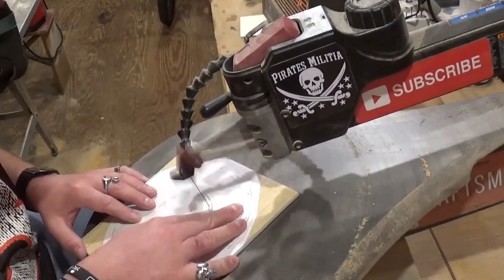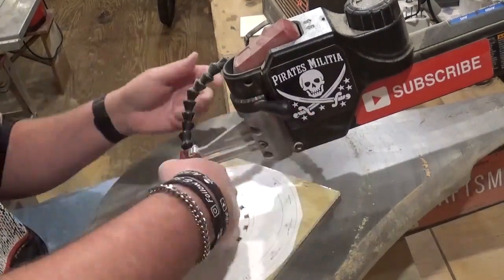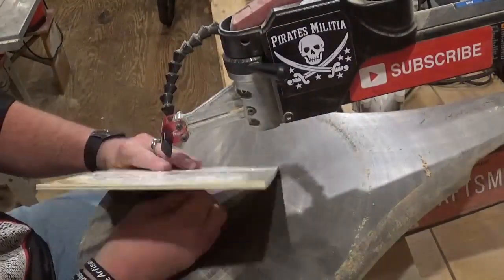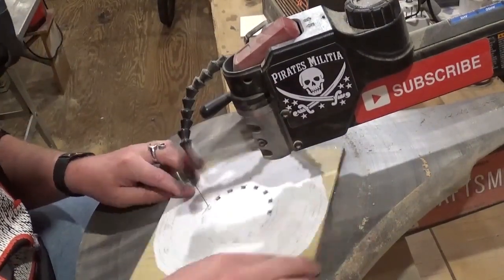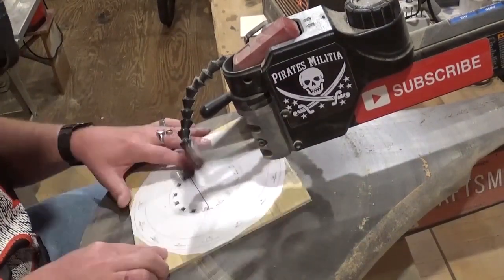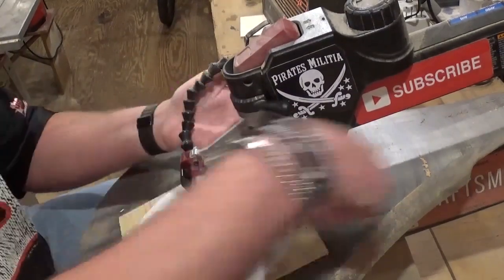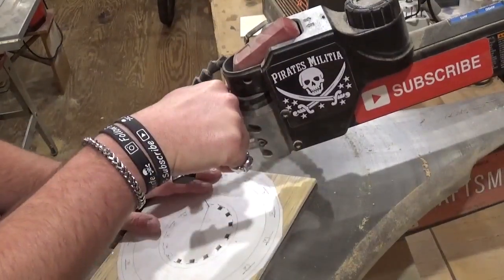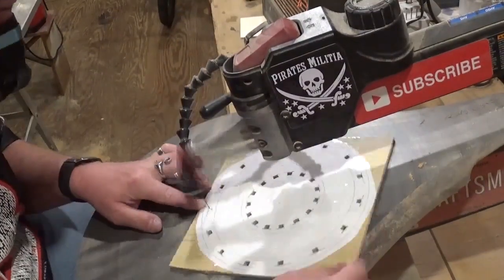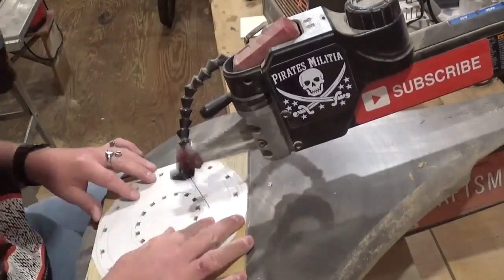I'm making this for my mom — she's got a couple of rooms decorated in beach decor and I'm excited to see what she will do with it. As you see, I continually double check that all of the little squares are cut out. With 30 identical squares needing to be cut, I can see why people would call this monotonous, but I just had on some good music and zoned out and enjoyed the scroll sawing hobby.